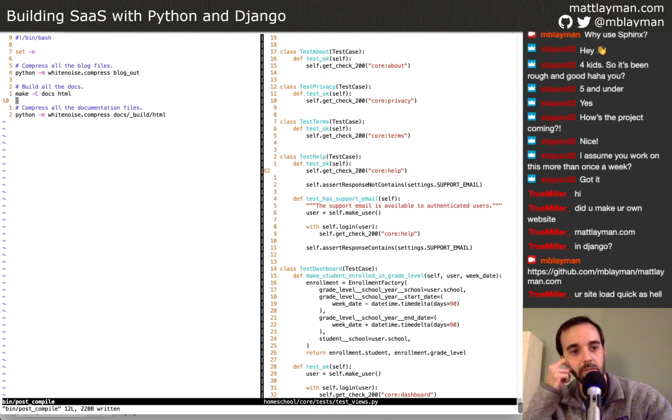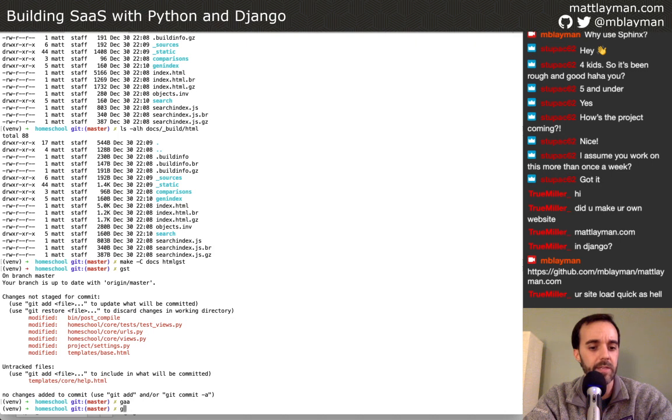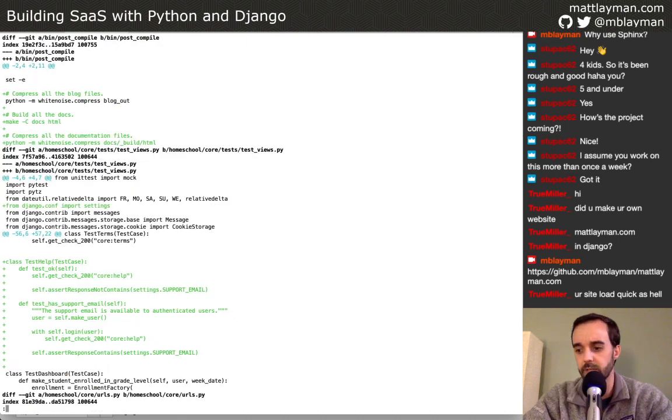All right. So let's check out the final result of what we have in this area. Let's go ahead and add that all to the stage, and we'll check out what the GitHub stage has. So we've added some comments to the post compile. I forgot that it was even in there, so I'm sorry for walking you down that tangent, but I guess it was useful to learn anyway. And we're going to tell the Python build stage to build documentation as part of the process and compress whatever it finds on the other side.